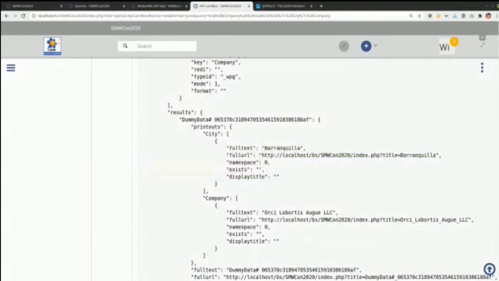Okay, so here's how to use this Ask API. If I go back now and maybe switch to that askargs API, you can see I now have multiple fields to fill in. There's the conditions. Let's do the same as before. And we can specify the printouts one by one. So for example, city.